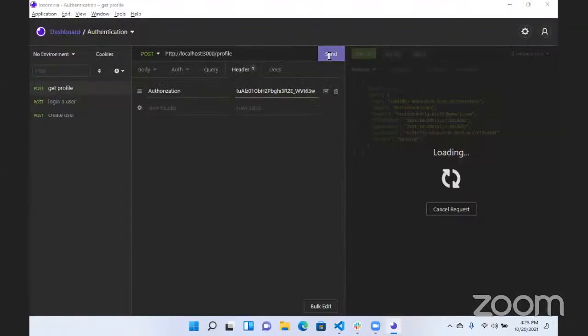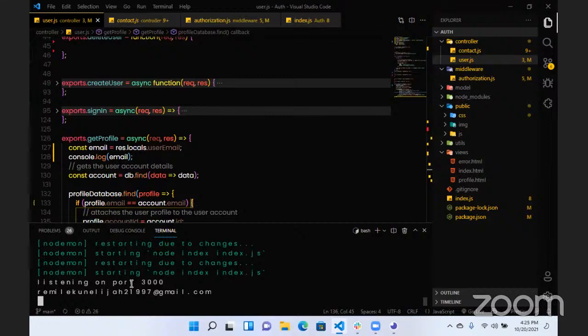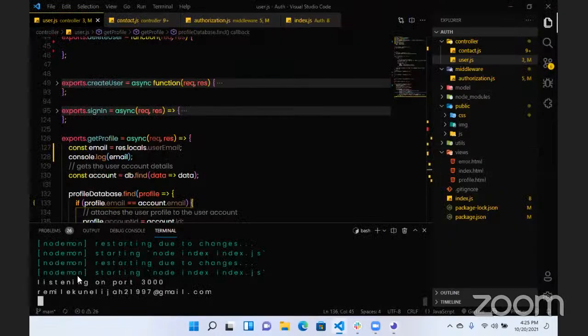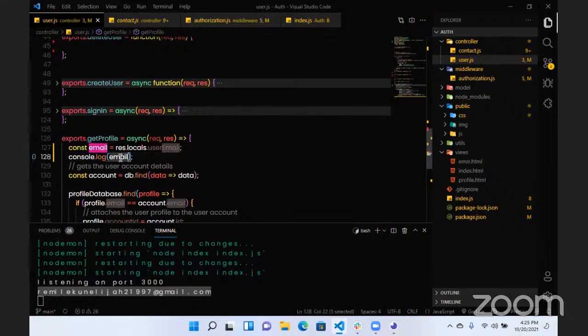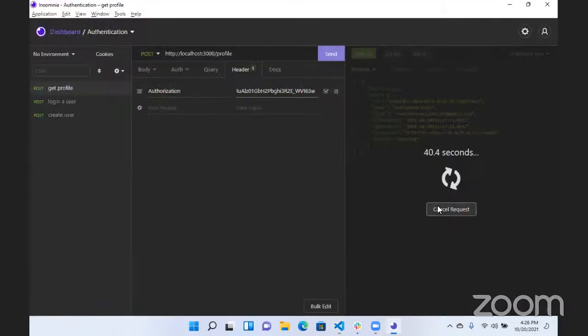Now let's get the user email, the user profile info. Is there some error here? Let's see. The request has not stopped loading, but let's check. So we've gotten the user email here. Nice. This is still processing. What's going on here? Getting this inside of our console means that we have passed through the authorization process. We are now inside of our get profile handler, because it's inside the get profile handler that we logged the user email and then we see it in the console. So now we know that we've passed the authorization stage.